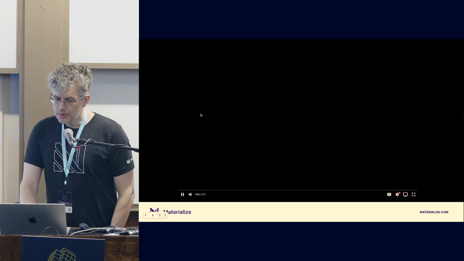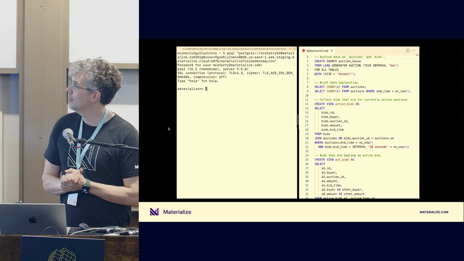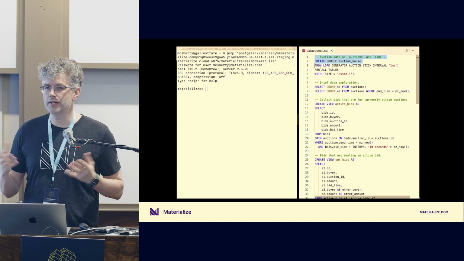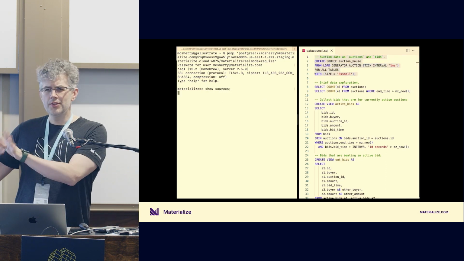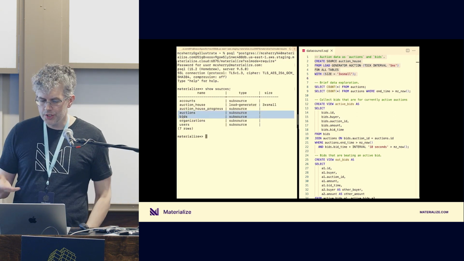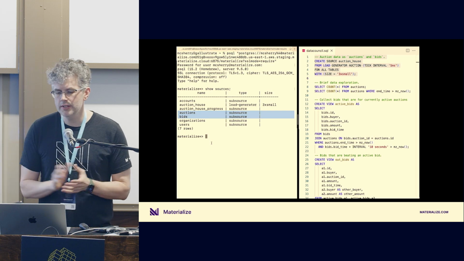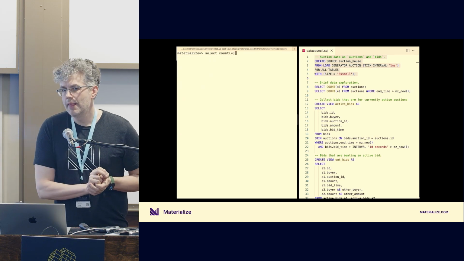All right. So in the demo, I'm going to log into Materialize. It just presents as, well, you just go through psql. It looks like Postgres. There's a source. I'm not going to create the source. I had this source running for a little while, and I want all of the data that it has produced. This is an auction data generator. It's got two relations of interest to us, auctions and bids. It's going to produce a lot of them.